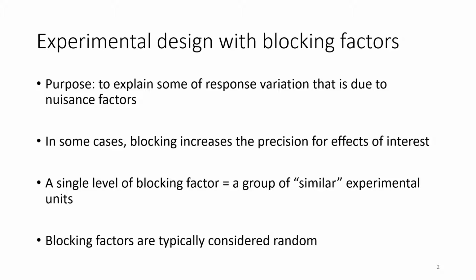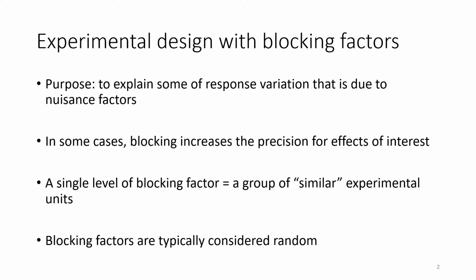For example, a single level of blocking factor can describe a group of patients that are somehow similar to one another. When multiple measurements are taken on a given patient, that single patient can become a level of blocking factor, or block, with a total number of blocks equal to the number of patients.